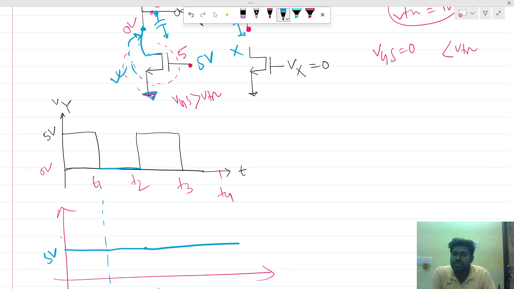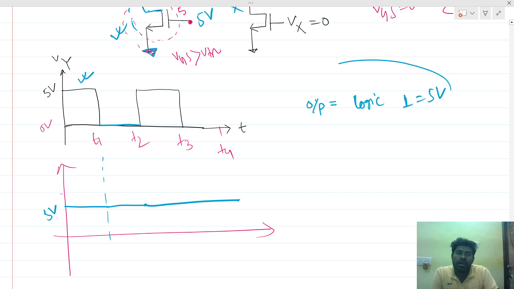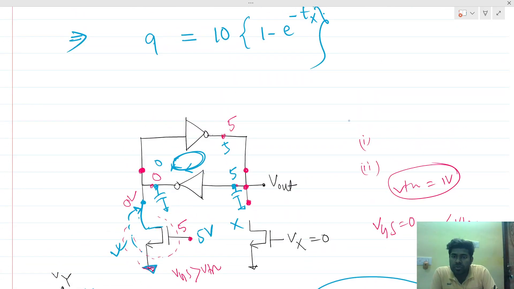This is the final answer. If VY is given like that, the output is always logic high. It doesn't depend on X and doesn't depend on Y. This type of circuit is always giving logic high at the output node, and this node is always giving logic low. This is a very simple question.